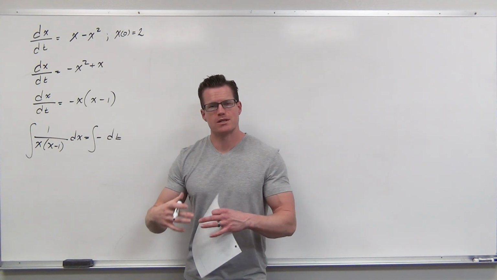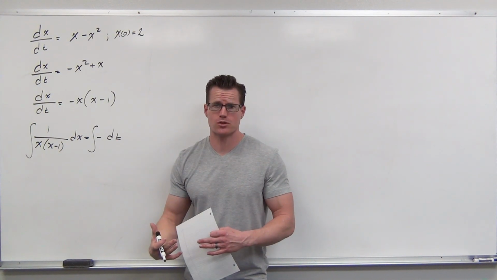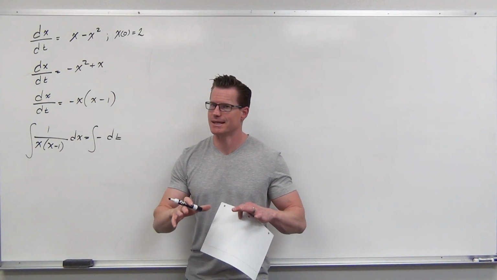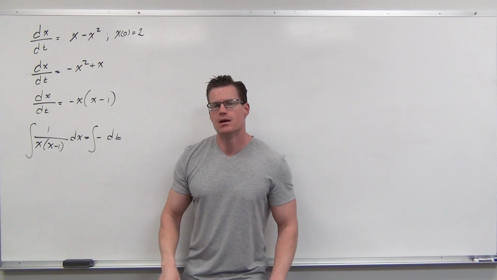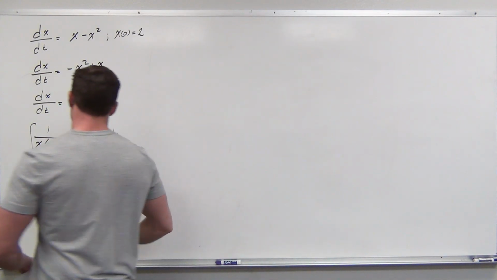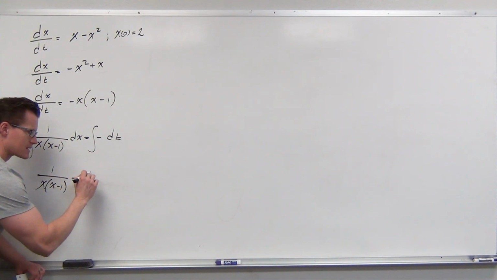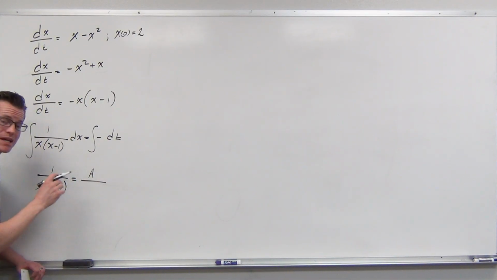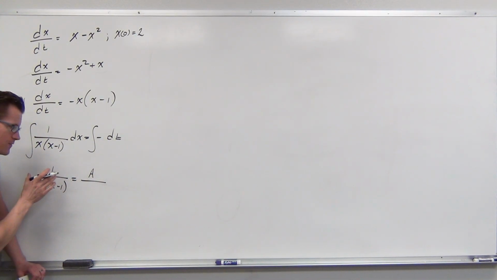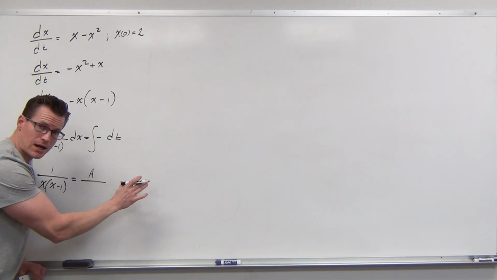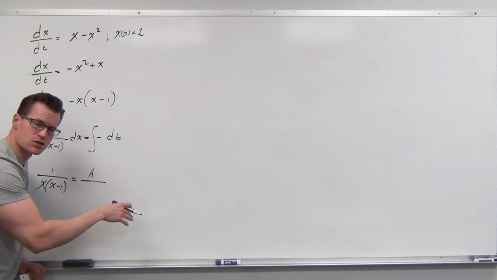Now, we're going to spend some time right now to talk about how you do partial fractions. I know you've seen it, but it might have been a long time. So how do partial fractions work? You're going to take this fraction, and we're going to understand that we could write this as a sum of 2 different fractions. And here's how you set this up. For every factor, you are going to get a fraction. So 2 factors, 2 fractions.